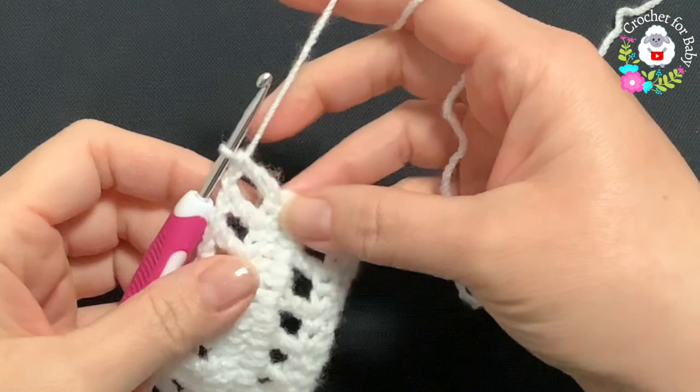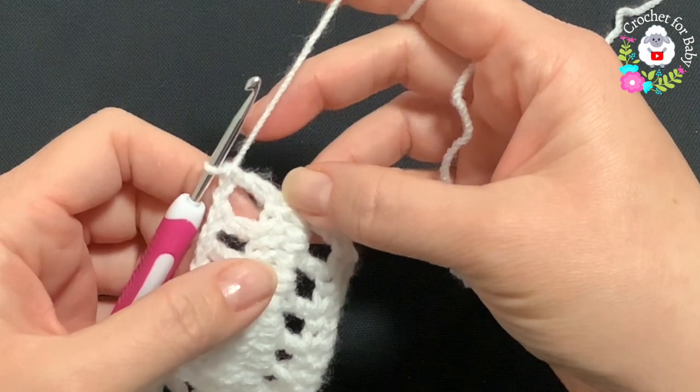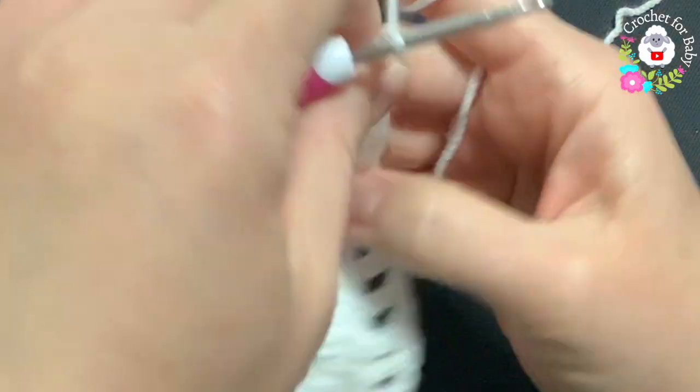I'm here at the end of this fourth row. Here at the end, I finished by making my last double crochet. I have a total of 46 double crochets separated by one chain. Now for the fifth row, chain two and turn.